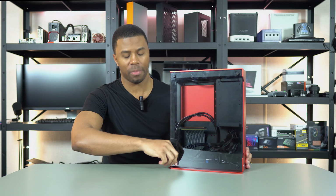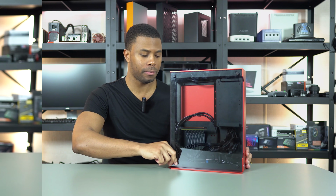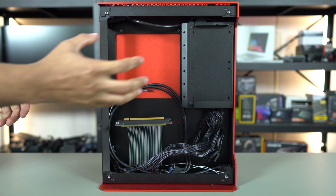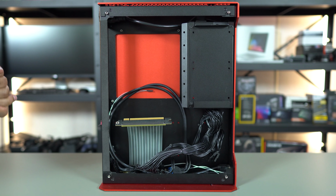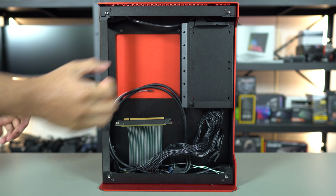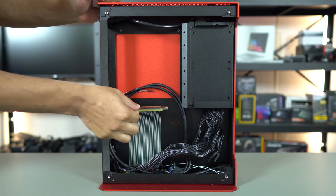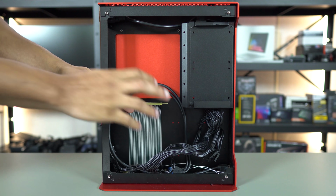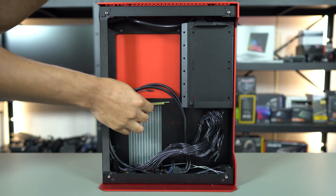So let's pop off the front panel and see what comes inside. With the front panel off, you can see the internal layout of the case a little bit better. This large open rectangular bay there, this is where your motherboard will sit. You have your PCI extender cable here, which sits behind where your GPU will go. This takes full length, double slot GPUs.